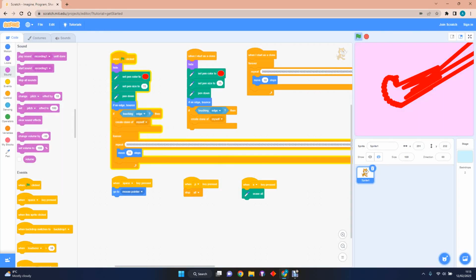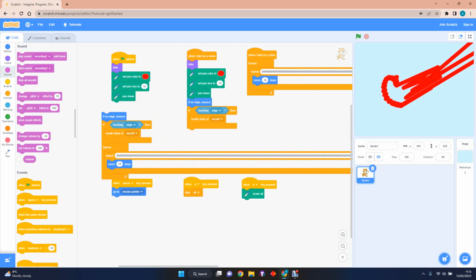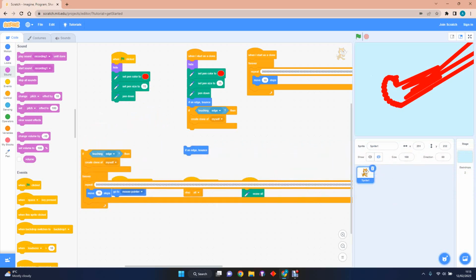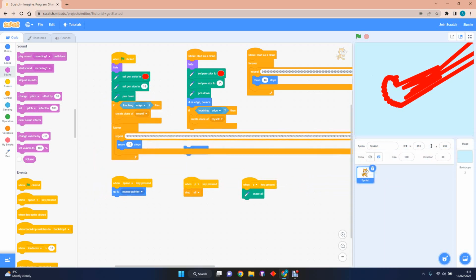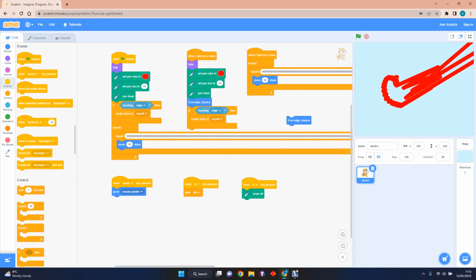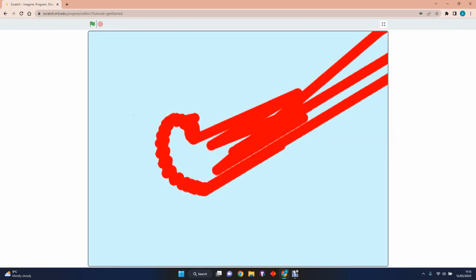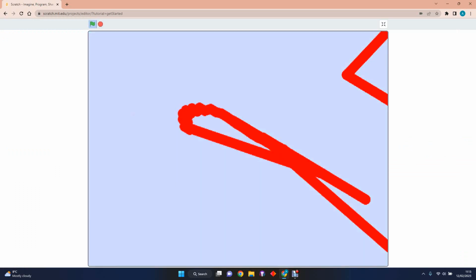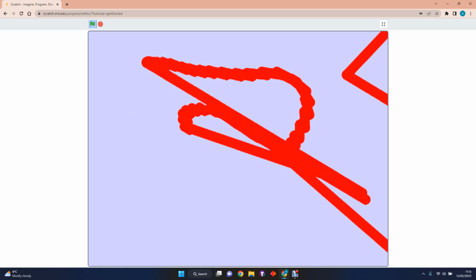Oh, that's weird. Wait, pause. Oh yes, I forgot to say this, sorry. Then you need to have a completely different thing for the if on edge. I'm very sorry. When clicked, if on edge bounce, now I'm going to press E, and then I should start it.